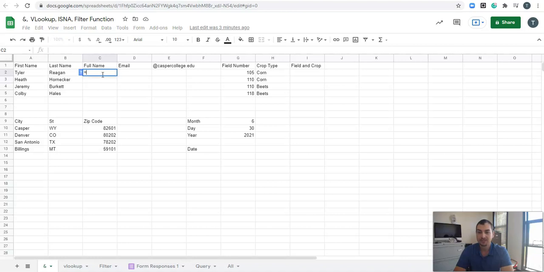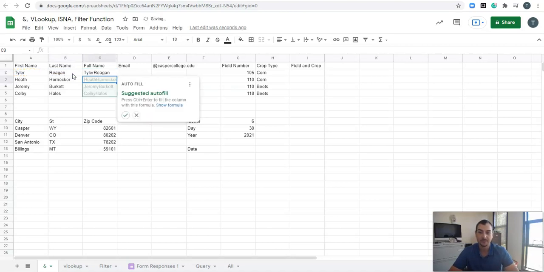So what we're going to do is say equals. We're going to cell reference that very first cell that we want. And then I'm going to use, on my computer, Shift 7. What I'm looking for is that and symbol right there, right after this A2. And then I can simply click on the other cell that I want to cell reference as well and press enter. And then it asks me, do I want to autofill? So I'm going to go ahead and autofill it. So basically, I just combined the first and last name across all four of these individuals.